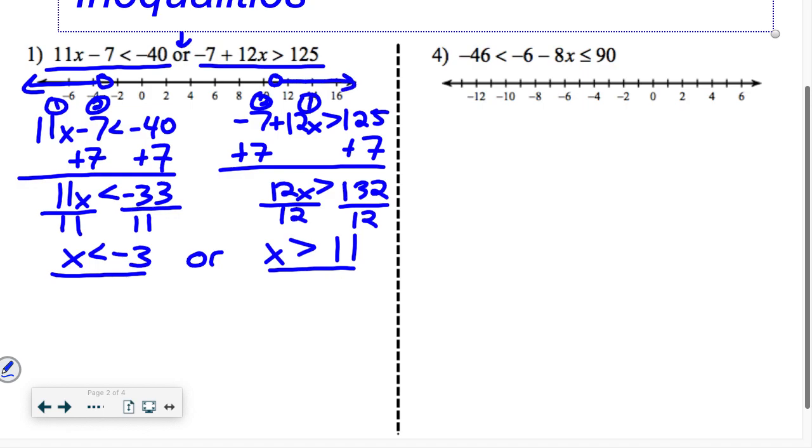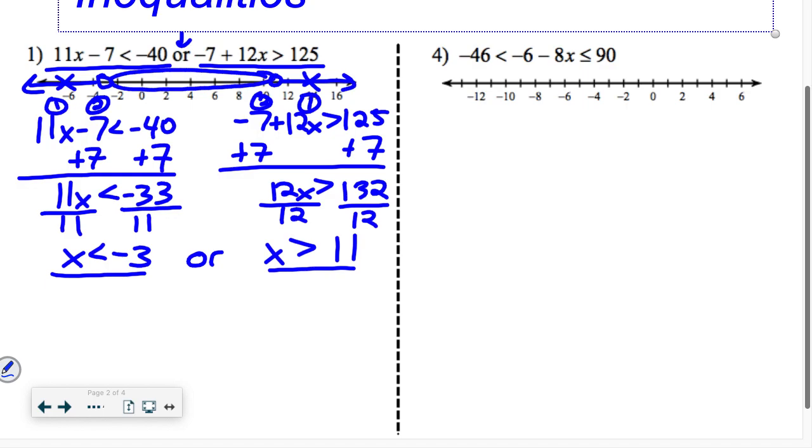The main difference here with these inequalities compared to the ones yesterday is that I have solution sets that go in opposite directions. So for example, if I wanted to pick something like negative 6, negative 6 is going to be a solution for one of these inequalities, but not the other. So negative 6 is still a part of our overall solution because it satisfies one of the inequalities. Positive 14 is also in our solution because, again, it is part of one of them. It will not work for both my inequalities, but it does work for one of them, so that counts in this statement.